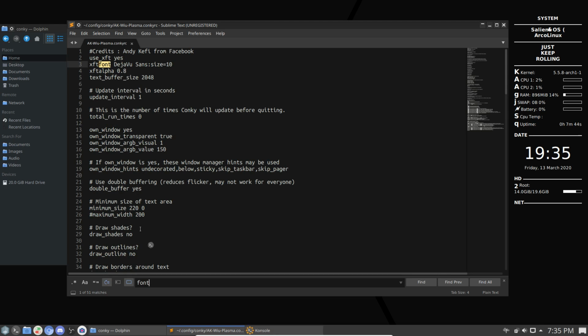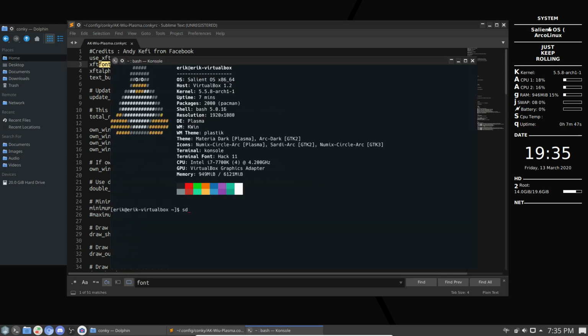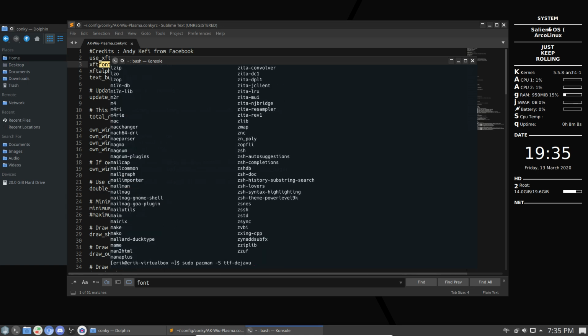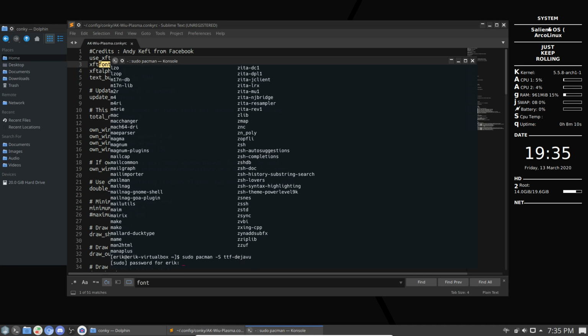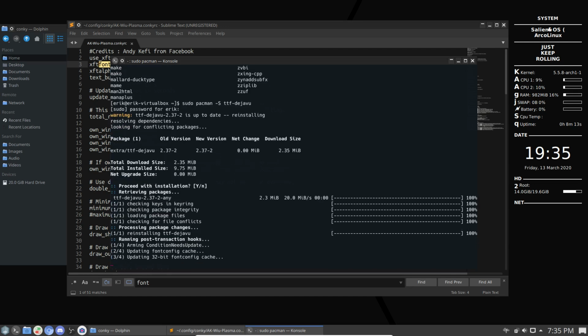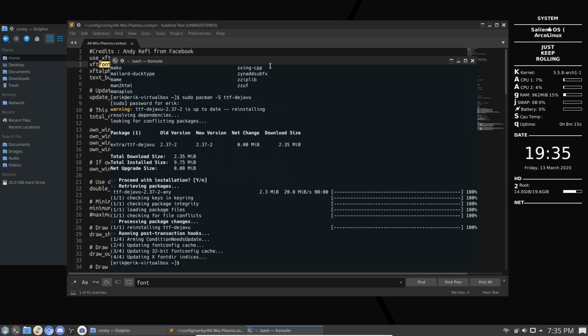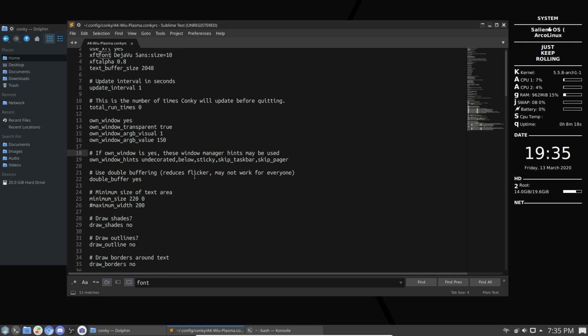All right, fine. Ctrl Alt T, sudo. Again, if you don't know the name, what package it is, what Lego block it is, you will need to use pamac. You see, DejaVu, not working, right? So TTF DejaVu might do the trick. Voila, that's it. So without actually knowing everything by heart, it is already installed. So is there something else? There's a font.